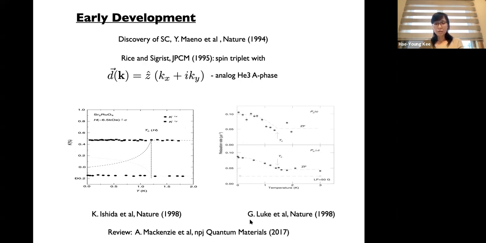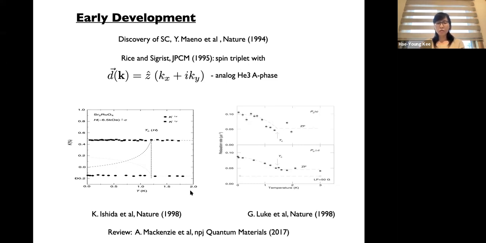At around the same time, muSR was reported, showing that across the TC the relaxation rate has increased. That means there is an additional magnetic field generated inside the superconductor, which gives the muon faster relaxation. It was proposed that time reversal symmetry is probably broken, so that near a defect there would be a supercurrent which might generate a small magnetic field and give relaxation to the muon. So this brought up a lot of attention, as most of you know.